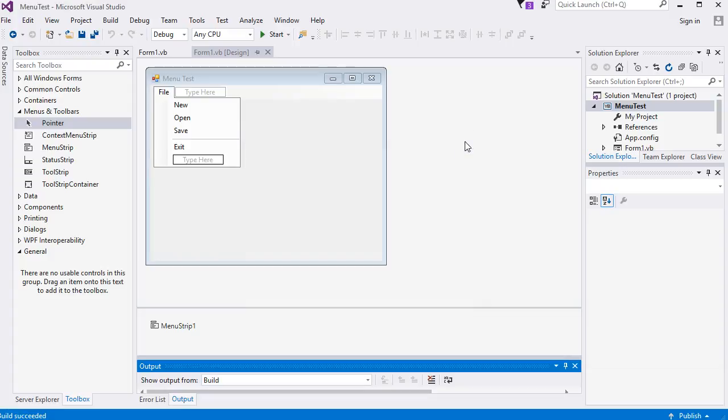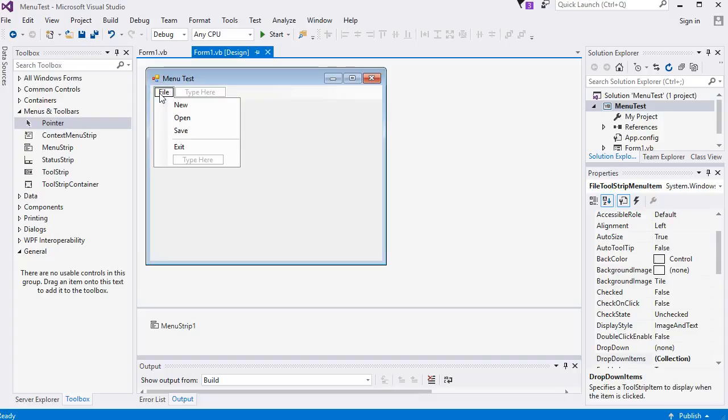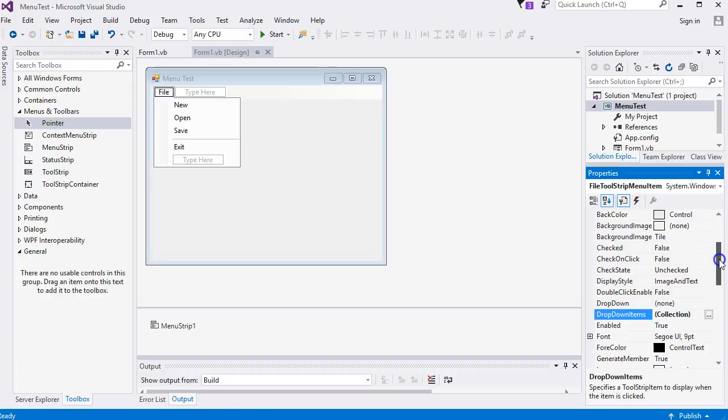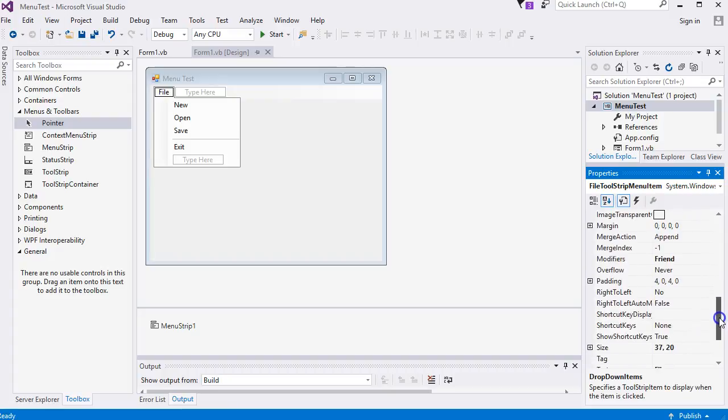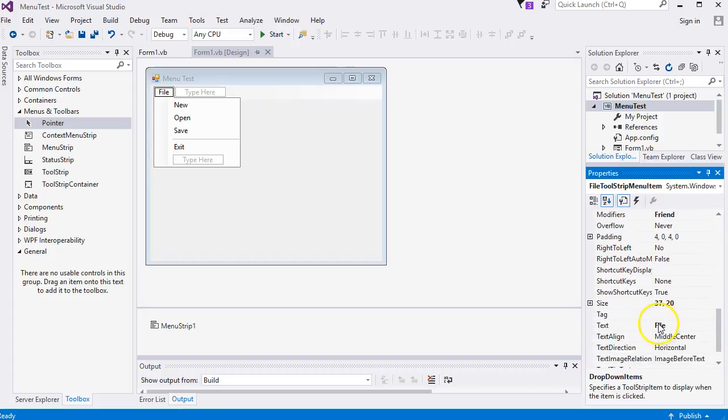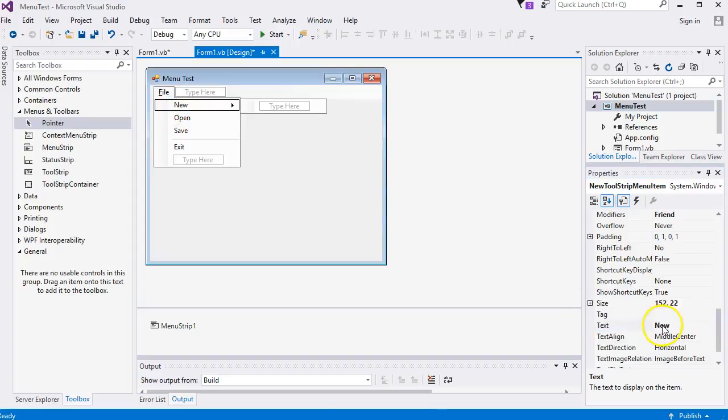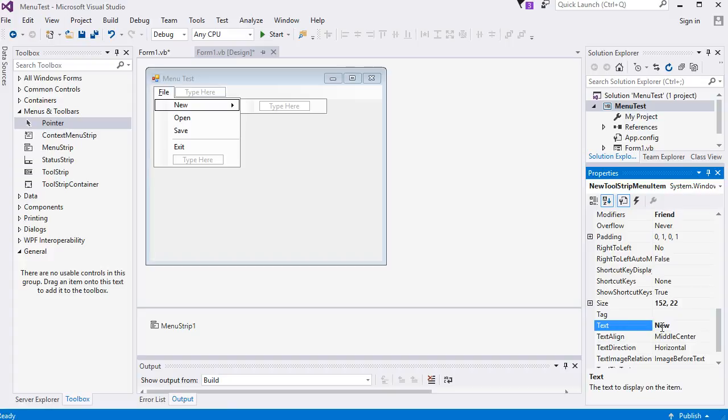And let us add some shortcuts. We'll do those underlines. Click on your File, and to add an underline, if you've got the File ToolStripMenuItem selected, go over here to the Text property, and whichever letter you want to use for your underline, you need an ampersand before it. So if I type an ampersand before the letter F, that is underlined, the F there. Let's try New as well, on the N of New.